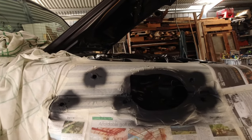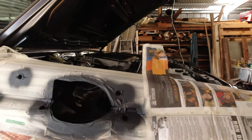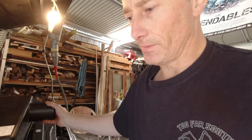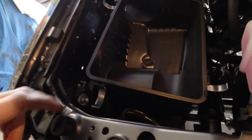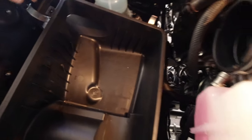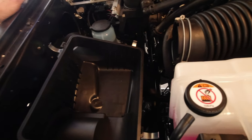Good morning everyone, back to it. We've let the paint dry, so we can go ahead and take all this off. I've just taken the top of the air box off — a bit easier to get access down here. There are a couple of bolts there and another one down there, and then we can have a go at getting the snorkel in.